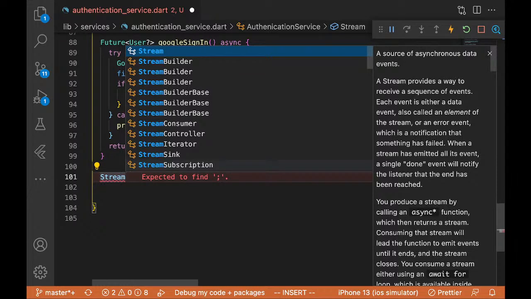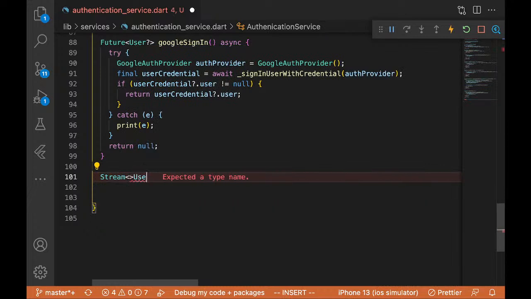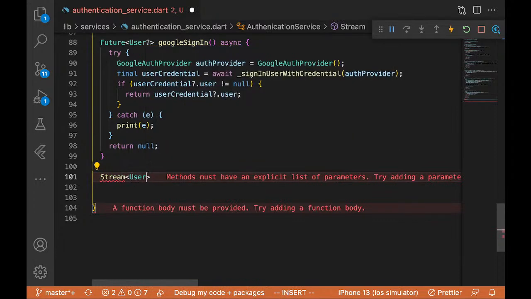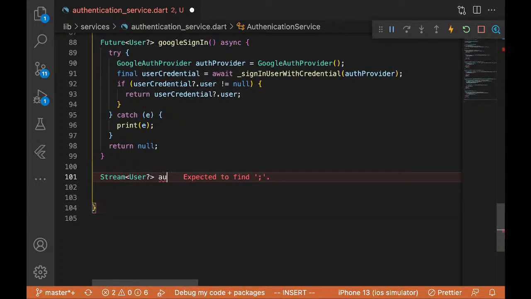So maybe a user logs out, we can just listen to the auth changes from the Firebase auth plugin, and it will give us either a user is logged in or not. So that's what we're going to do here, and this is going to return a Firebase user and no other user.